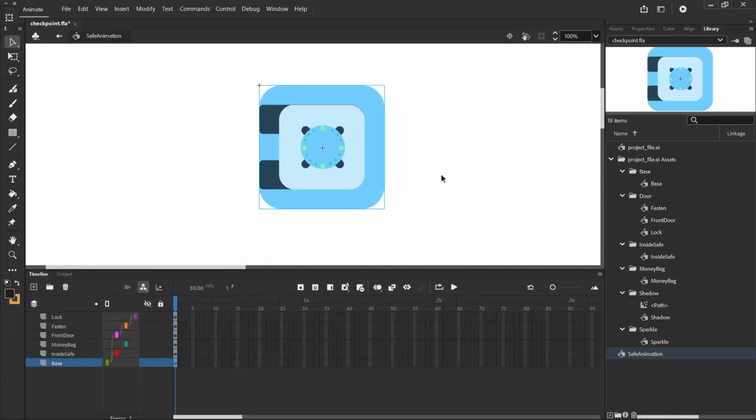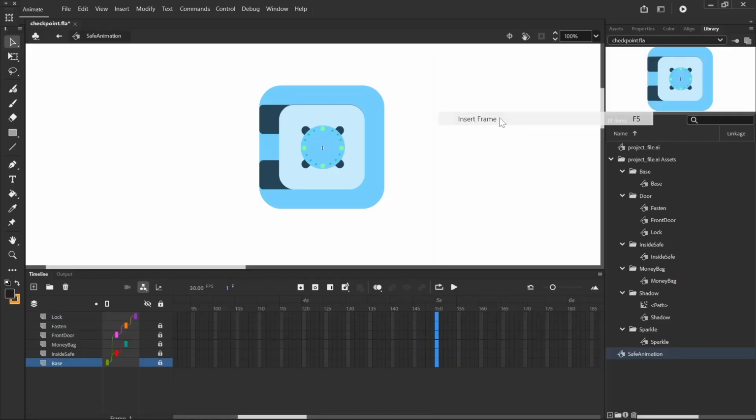Okay, so now that we have layer parenting out of the way, we'll move on to the lock animation. And all that is is the rotation of this object. So to begin with, we'll lock all the layers, and then we'll unlock the lock layer. And then we'll come down to about frame 150, 5 seconds, and we'll insert frames.